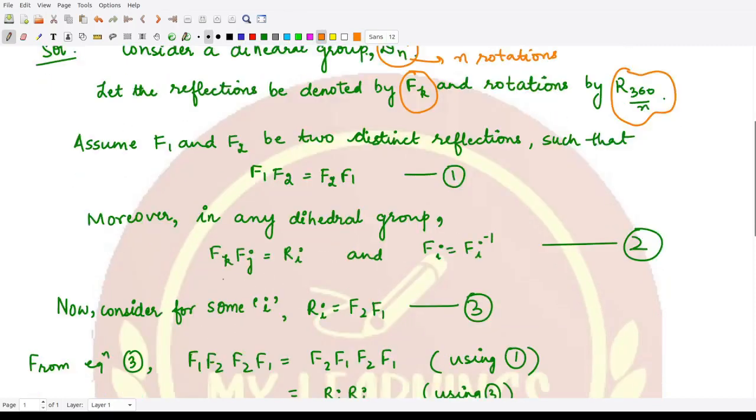Moreover, we know that in the dihedral group, any reflection followed by any reflection gives you a rotation. This thing we have covered in the previous question, and you can go there and see the result. We had named it by the analogy of odd and even: if this is odd, then odd and odd becomes even, so this becomes a rotation, correct? And moreover, in the previous video, I told you that a reflection followed by the same reflection gives you the identity. So that means the reflection is the inverse of itself. This thing also we know. So let's mark this as our equation 2.